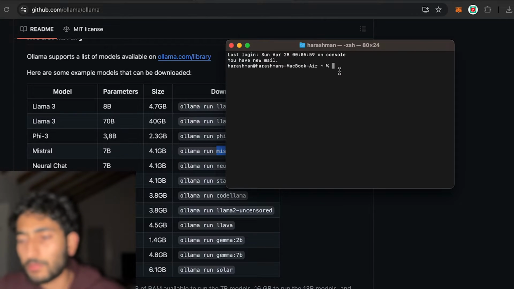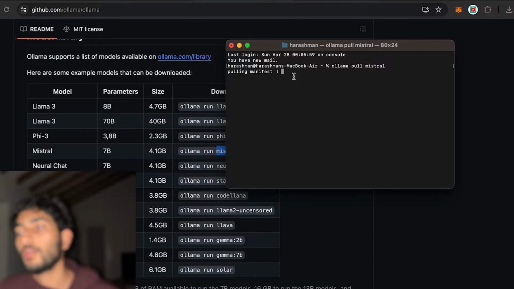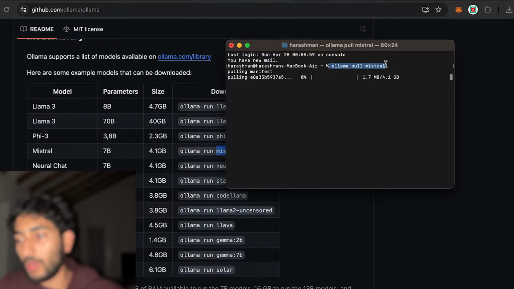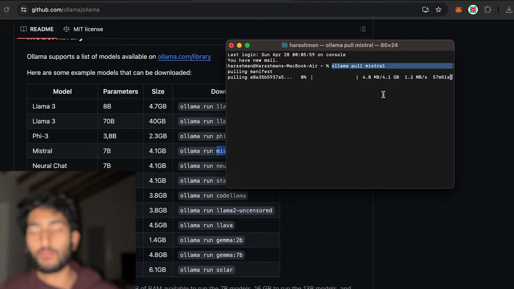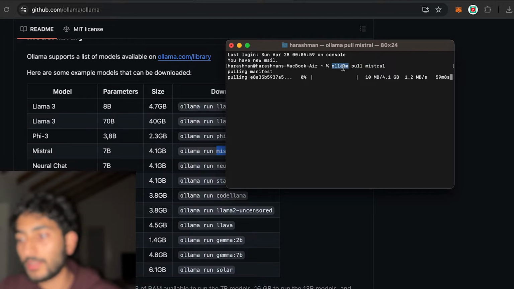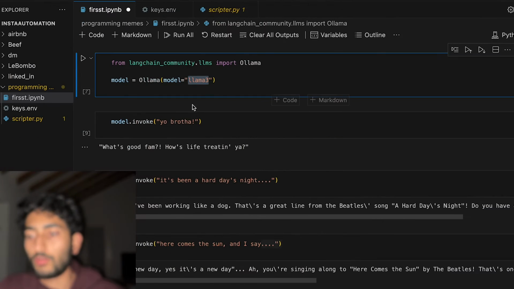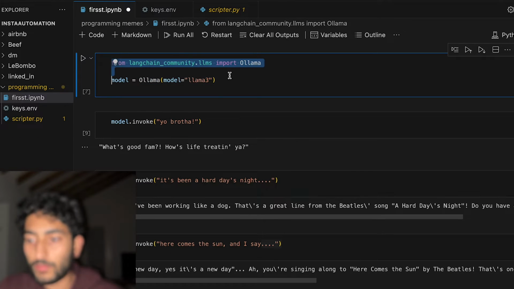So sometimes what happens, maybe we can see it, but OLLAMA pull, and then you just pull the name of the model that you want to download. In this case, I'm going to pull Mistral. And sometimes this procedure blocks and just says request timeout. In that case, in the same terminal, you should just copy and paste the same pull request that you made. And hopefully after a while, that sorts things out. Okay, so once you've downloaded your model, these are actually the only 2 lines of code that you need.